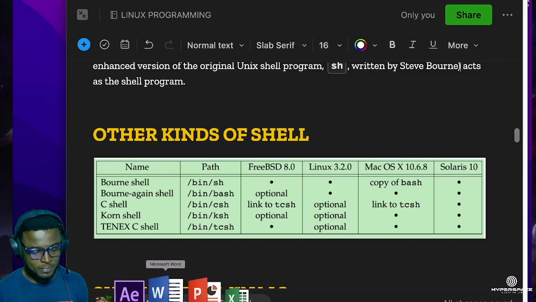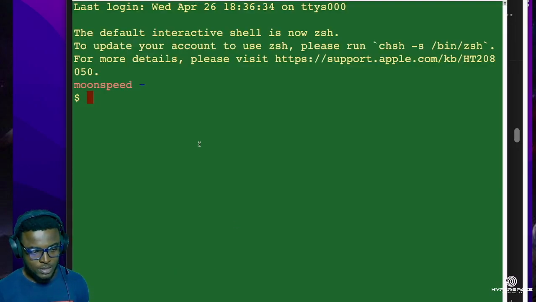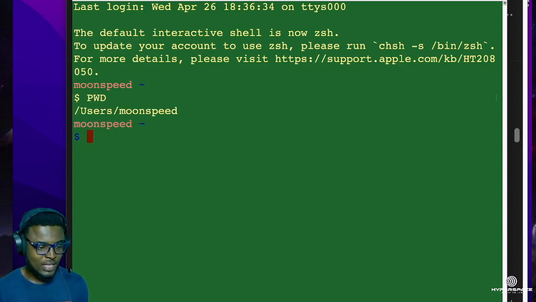For instance, let me just go into my terminal. This is the shell, okay? So you can pass commands to this shell, and then the shell will pass the commands to the operating system, and then the system will execute those commands. We're going to be running a few commands in a bit, don't worry. So let's say I want to print the working directory. I pass this command to the shell, the shell passes the command to the operating system, and I get an output over here. Okay, we'll delve into this some more.